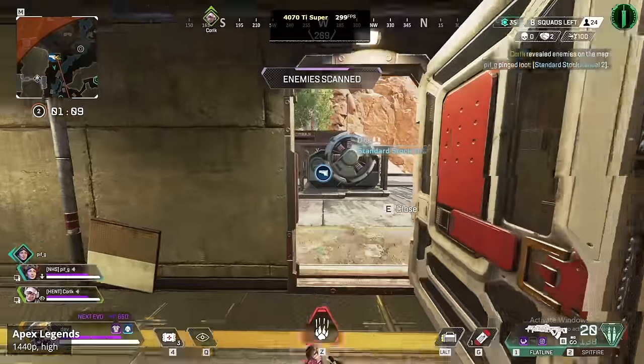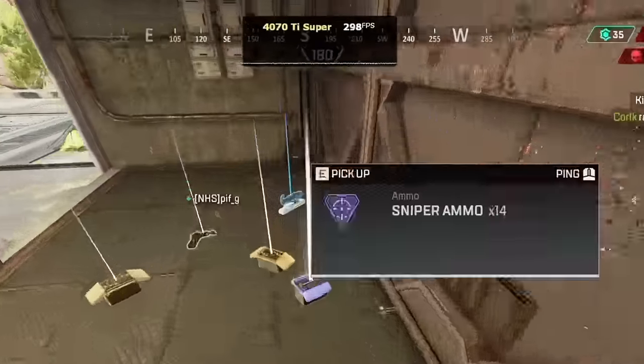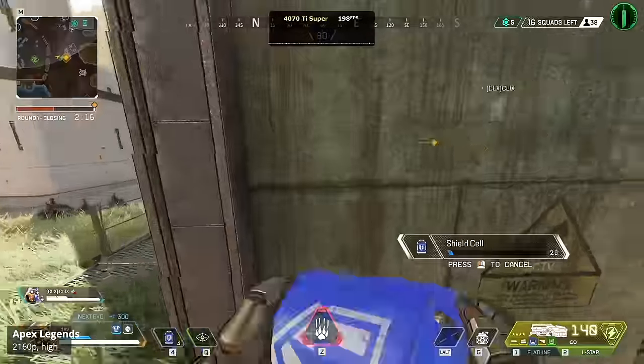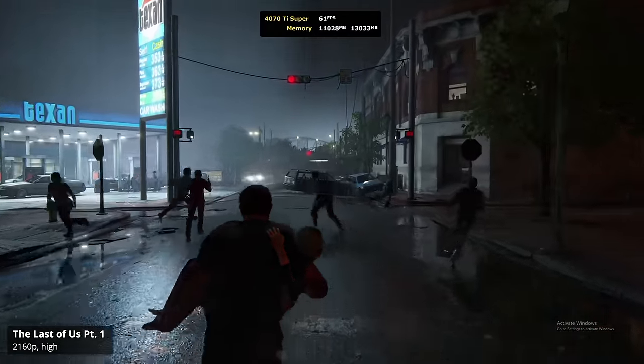Apex Legends at 1440p in high settings was also solid as well, often hitting that 300 frame cap with plenty of headroom to bump it up to 4K if you want to, where I'm seeing around 175 to 200 frames per second.